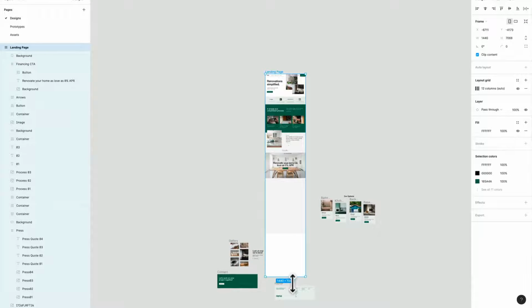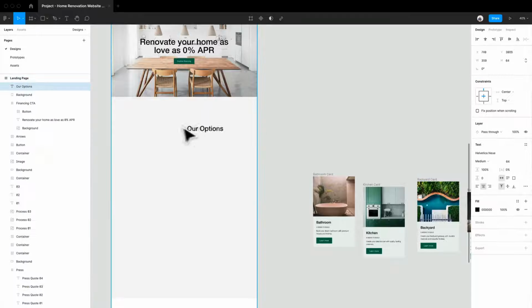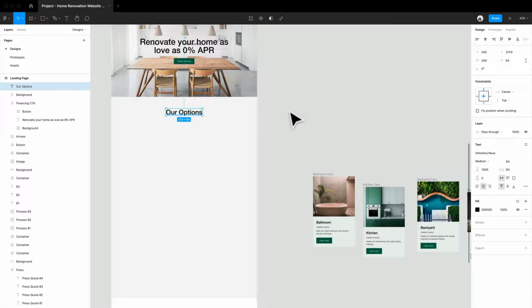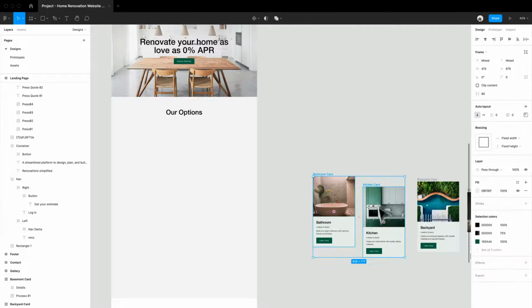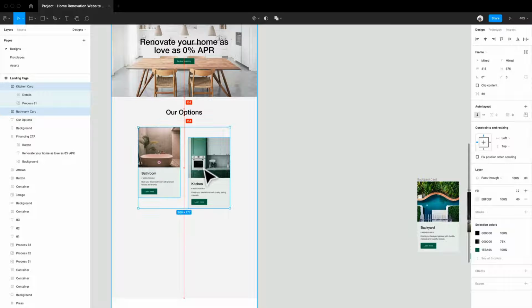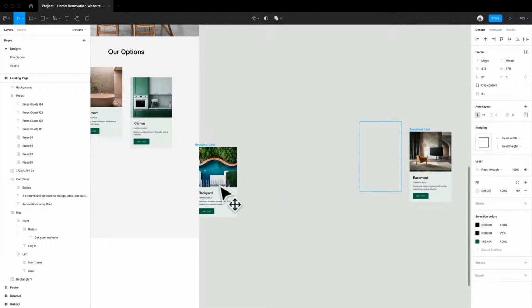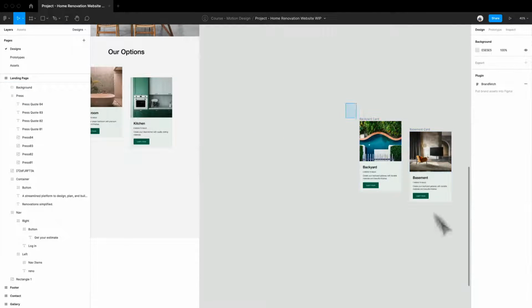So we're just going to extend that all the way down again. Okay, we can figure out a way to stack these nicely. So I'm just going to move this in there. Just stack these like so. Yeah, I think we can do a nice job here of just staggering them.